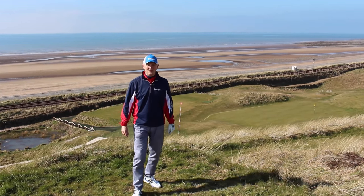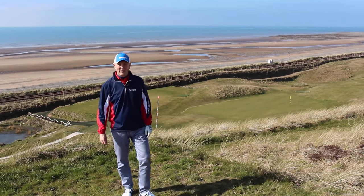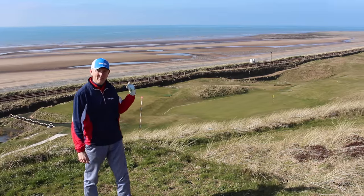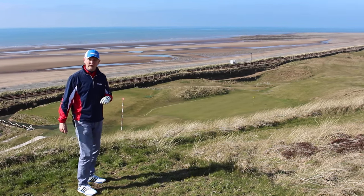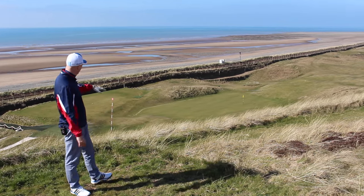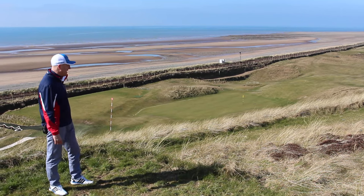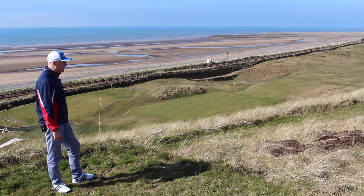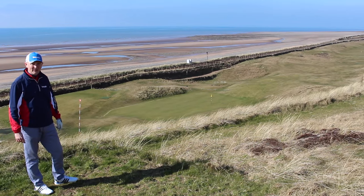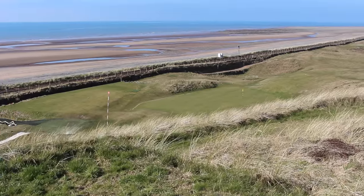It looks absolutely superb. I love it when you get to see the sea in the backdrop when you're walking around a golf course. Behind me, we're in a little bit of an unusual position, not one that you'll get to at Seascale Golf Club, but a great one to film from. Behind me, I think that's going to be the 16th green. Alongside it to the left there is the 17th tee, and then you've just got miles and miles of beach. So what a spectacular view. Can't wait to get and play those holes.